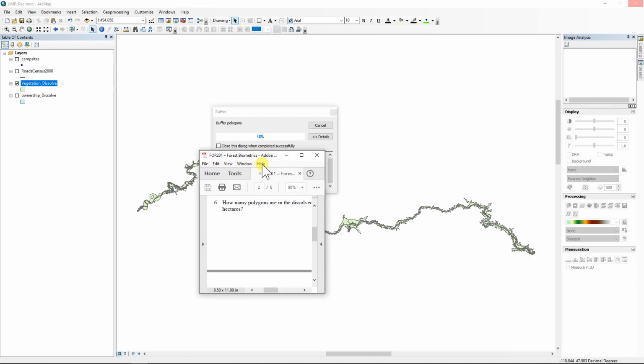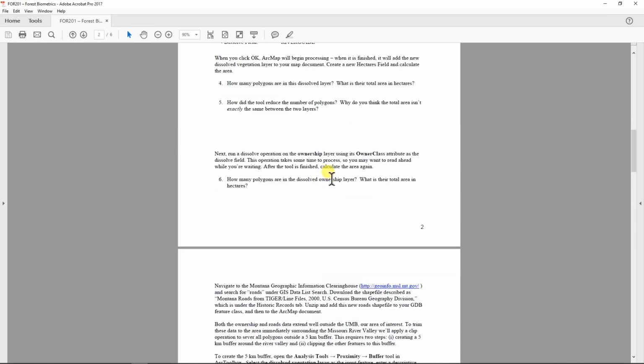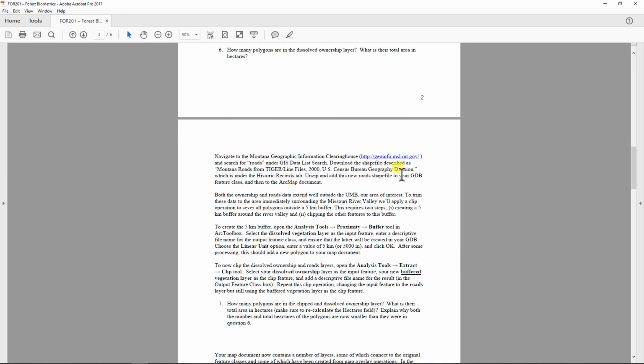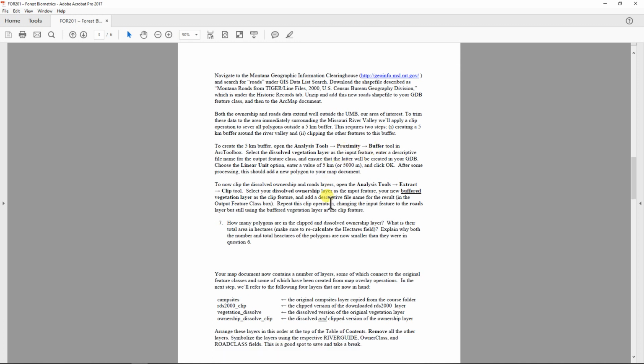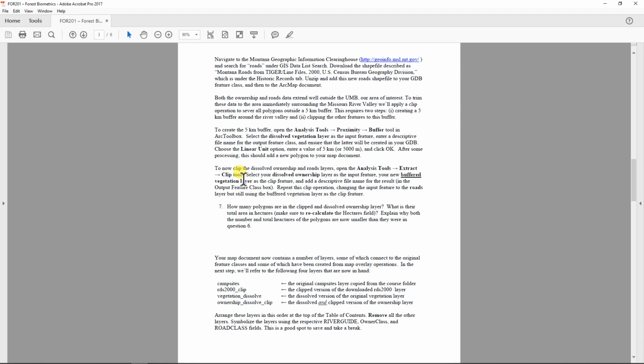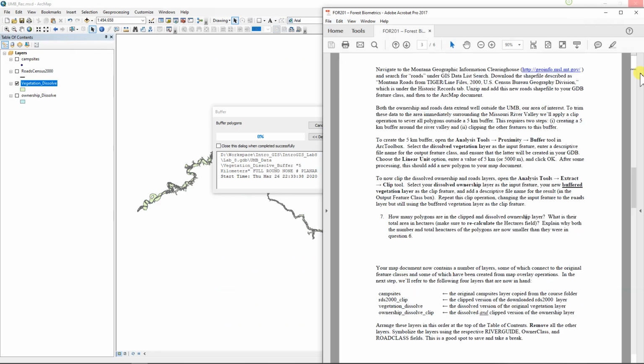So I'll just pull this over for a second and show you guys. This is what we're working through. We already went through 4, 5, 6. We downloaded the data. Now we've got both the ownership and the roads, and we're creating this buffer, 5 kilometers around it, and then we're going to clip it. So we're going to use this buffer that we're creating to clip the ownership and the roads so that we can reduce the overall complexity of our data, right? And then of course we'll have to recalculate our hectares field. When you run these big clips and dissolves and things, it's always a good idea to recalculate your area fields, because they can definitely get a little bit wonky if you don't, okay? All right, let's pull this back and see where we're at.